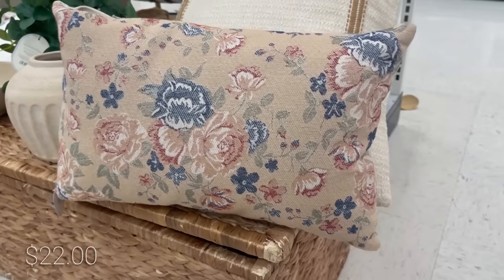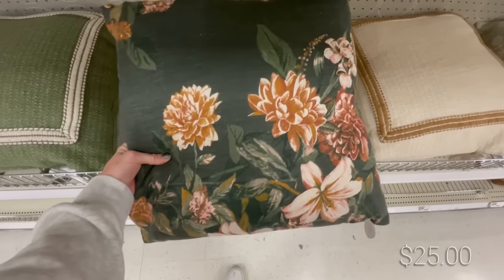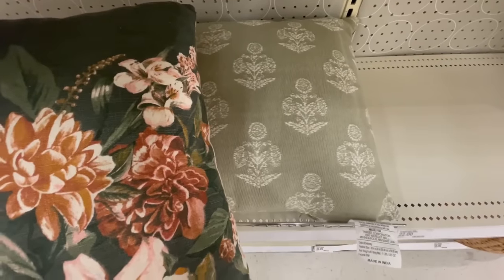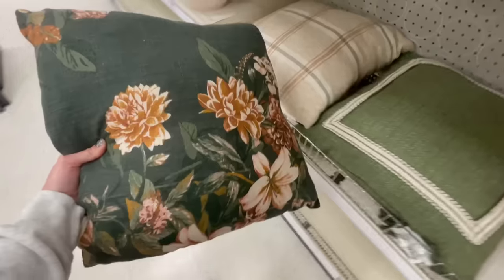They also had a slightly smaller woven tray with a bit of a darker stain, and I really loved the shape of that one. Something else that's an emerging trend this year is the use of floral prints, and this collection had a bunch — including some on-trend green ones. What's great is that most of the pillows in these lines can be paired together, so if you struggle with pairing pillows it's easy to come here and find ones that work.